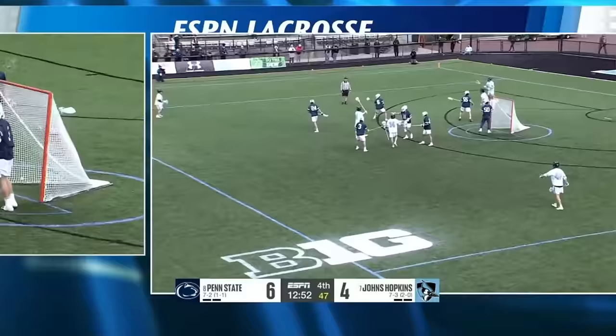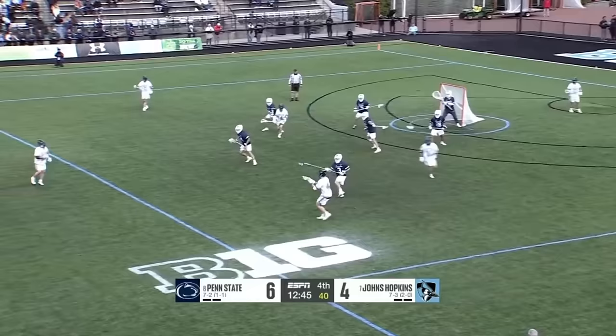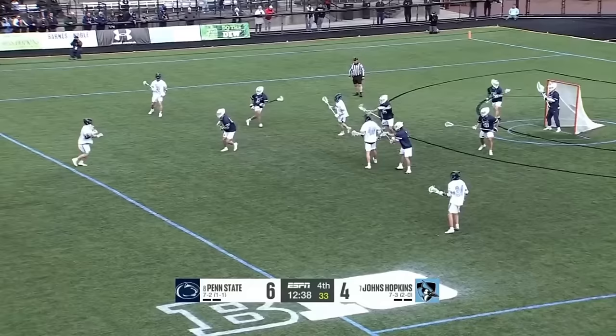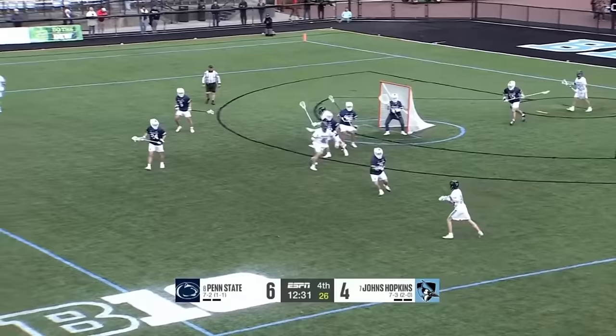A little zone defense from Penn State, maybe? What's the reason for that? What are you forcing Hopkins to do? Shoot from outside, beat him from outside. Changing it up. Maybe you're starting to think you're getting a little tired defensively. You played too much defense here. It's a different look. It's a Hopkins team that should be quite effective against the zone, though, with their sticks and their shooting ability.